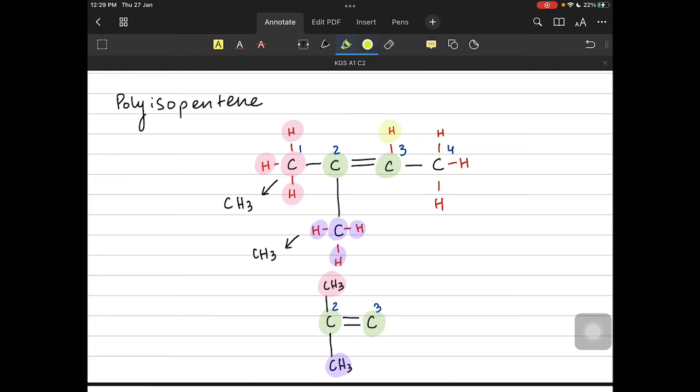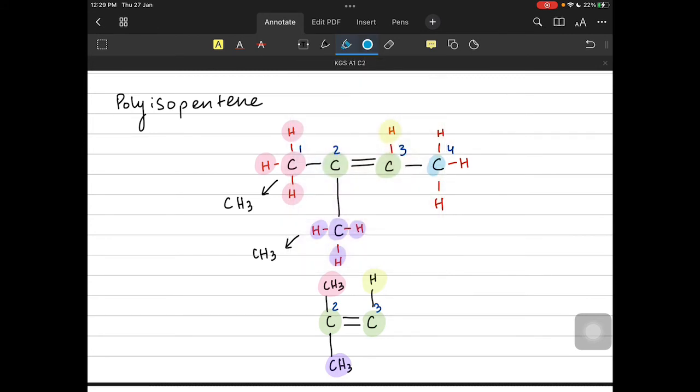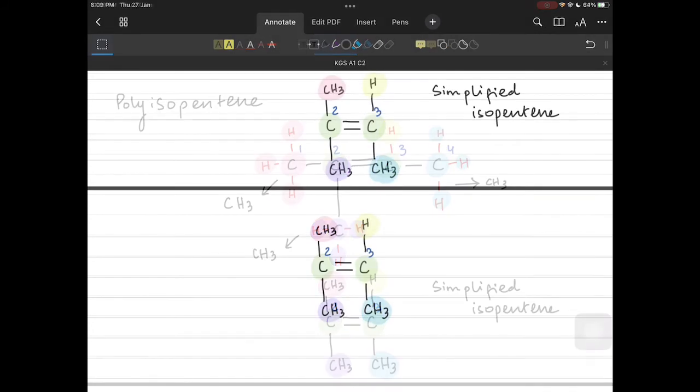Similarly, carbon number 3 has a simple hydrogen on top of it, so I replicated that. There is a hydrogen on top of carbon 3, and again if we look at carbon 3, it has a CH3 coming from the right side. So we can simply put it at the bottom because that is another way of writing CH3. So a CH3 comes at the bottom. This is still an isopentene, but it's a simplified version of the isopentene molecule. It is still a 5 carbon molecule, it still has a double bond.